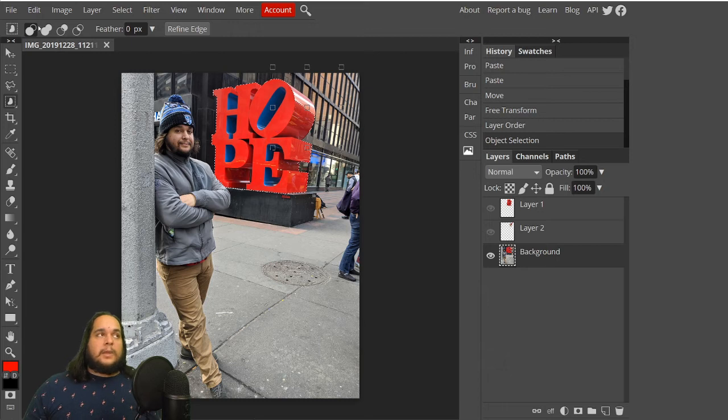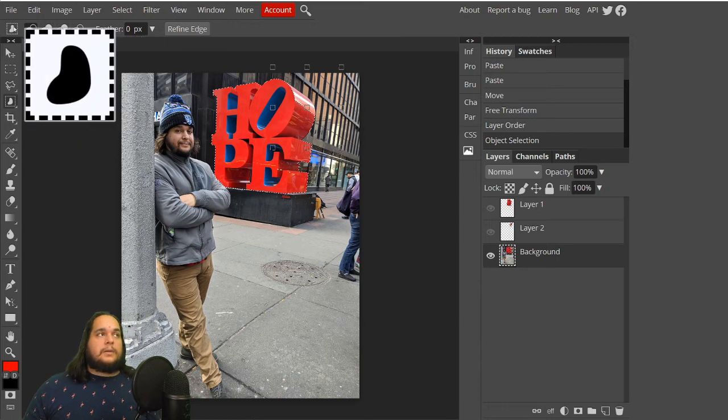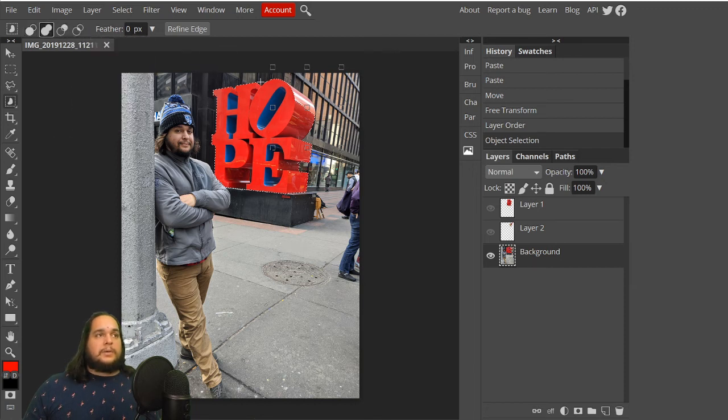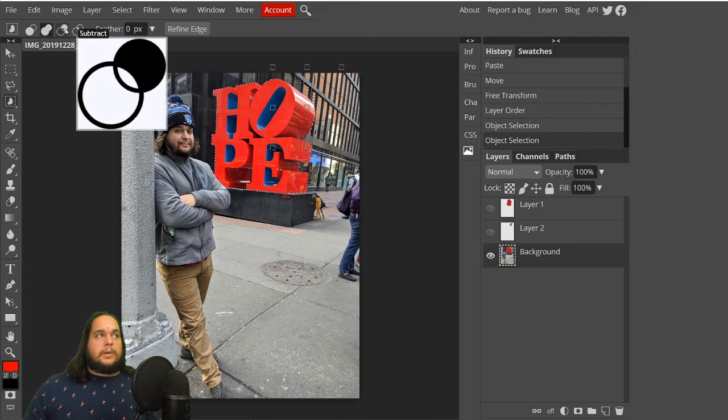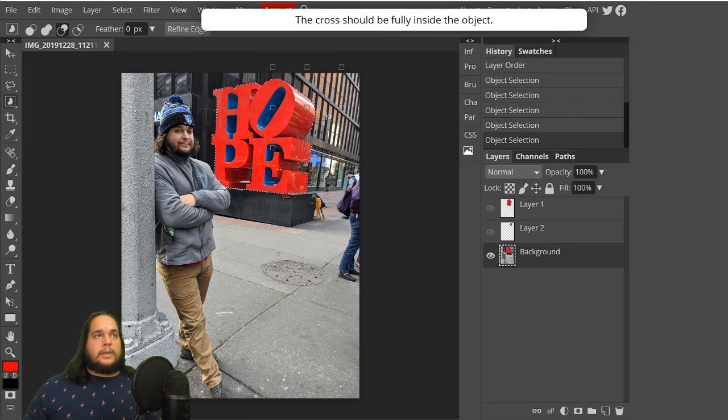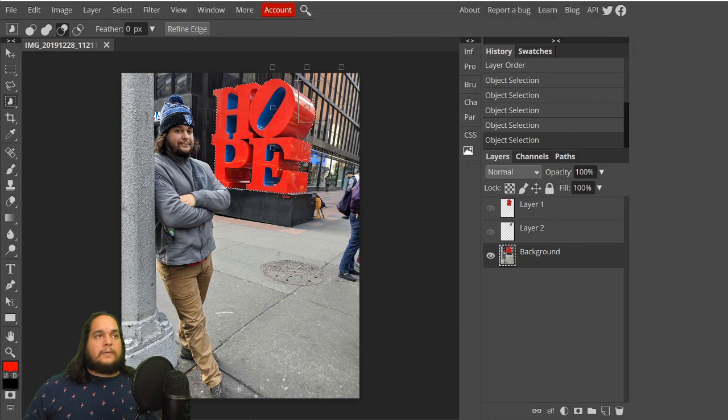for me. Then, if I go here and click on Unite, because I want to unite this with the piece that it's missing, I'm going to make a box here. And now you can see I kind of got some of the background. There's multiple ways for me to go through this, but what I'm going to do is click subtract, and I'm going to stick to one tool right now. That way it is sticking to one thing that I have chosen.